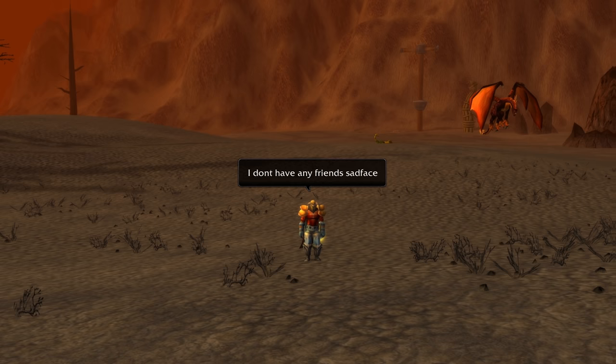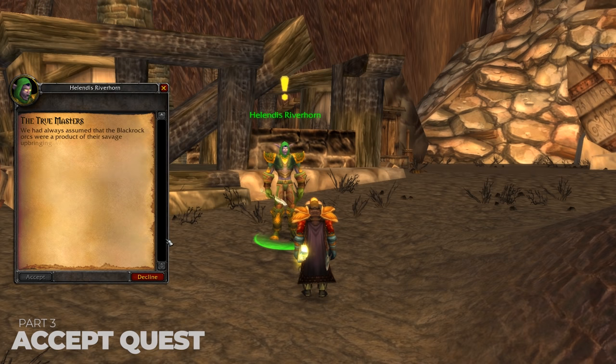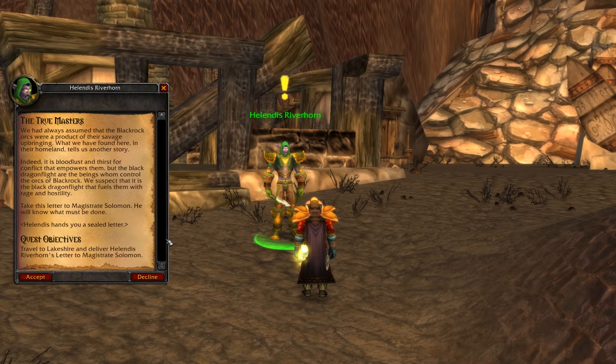When you're done with the quest, head back to Haleh, who will give you the follow-up called True Masters. Basically, he asks you to deliver a letter to the elected ruler of Redridge Mountains and Lakeshire called Magistrate Solomon. The reason why Haleh wants you to deliver this letter is because he wants to know if there's anyone else who might know some more about this whole situation that's going on in the Burning Steppes. So mount up you guys and deliver a letter to Solomon.